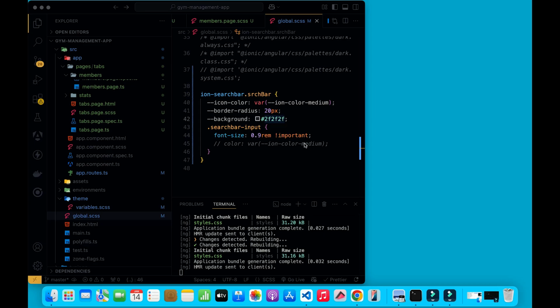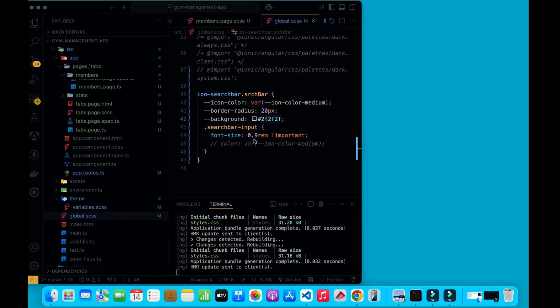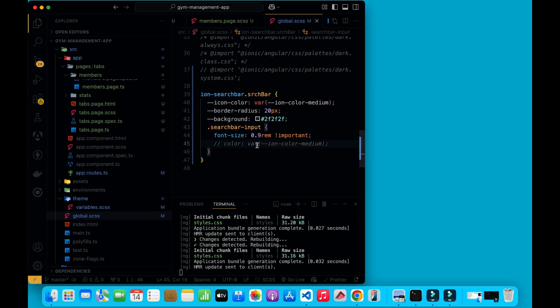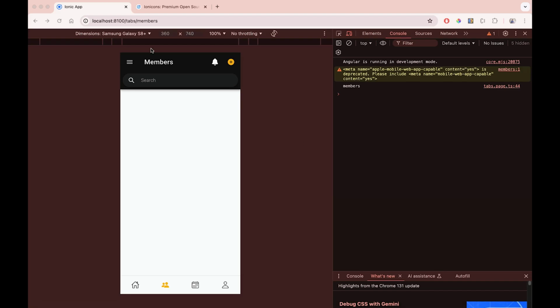And for the text, you cannot even see the text here, for which I have to change the color. Let me pass iron color, not medium. Let me pass light color here. Let's check it out. The light color. I think it's fine if I pass the light color. Okay. If you want a different color, definitely you can try it out.